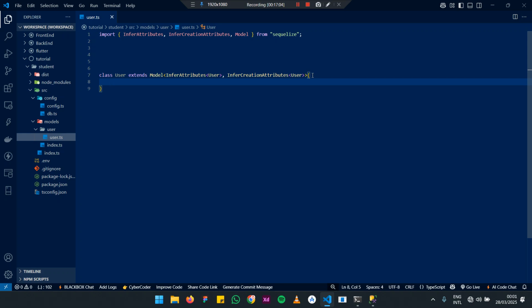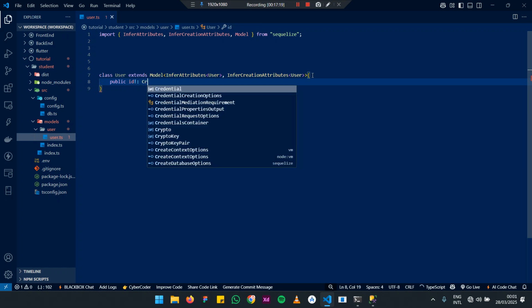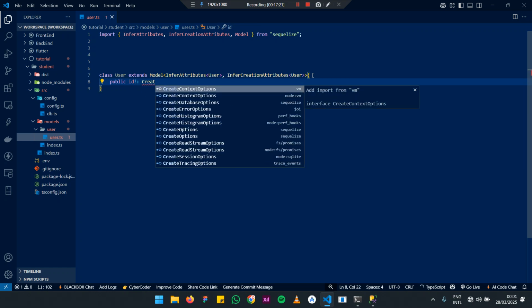So right here is the ID, and then I'm going to put it as creation options.